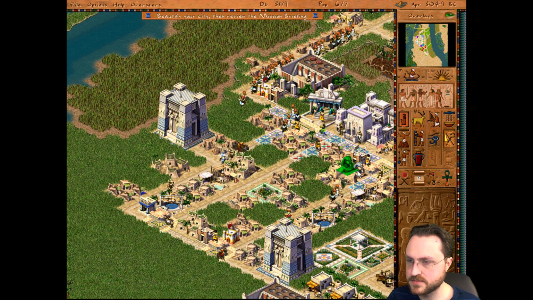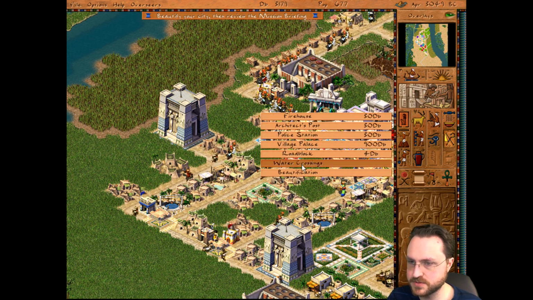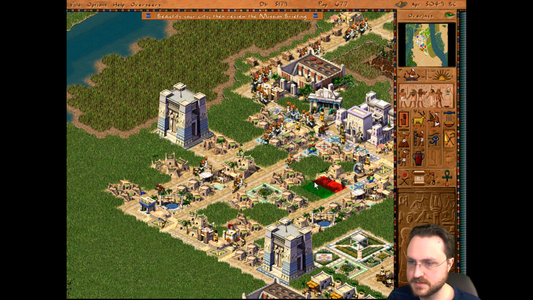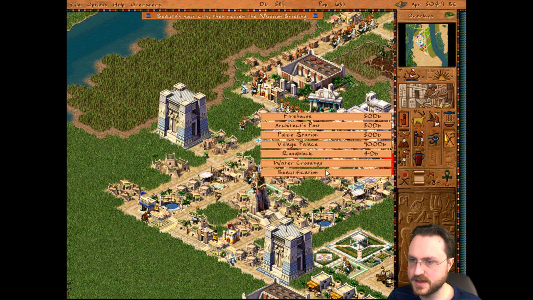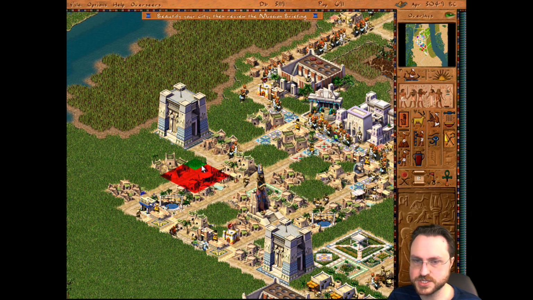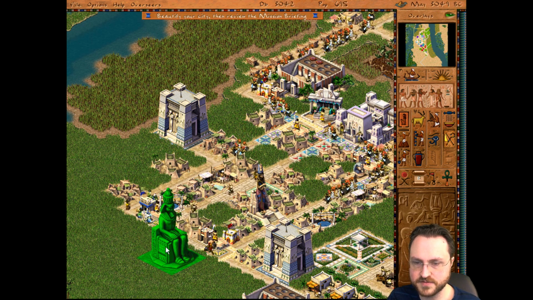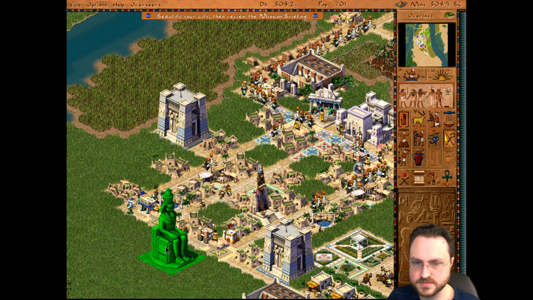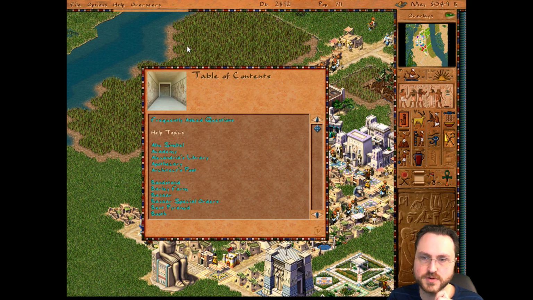Put one in there. I think, are they all the same? There might be a way to change which statues are built. I'm not sure about that. Medium statues. Let's get one of those over there. And then large statues. They're getting pretty expensive, but they're awfully nice. There's got to be a way to rotate them or something like that.